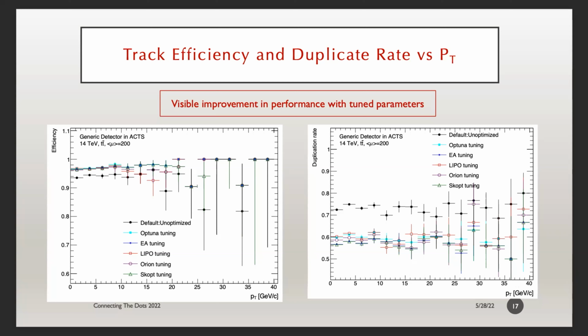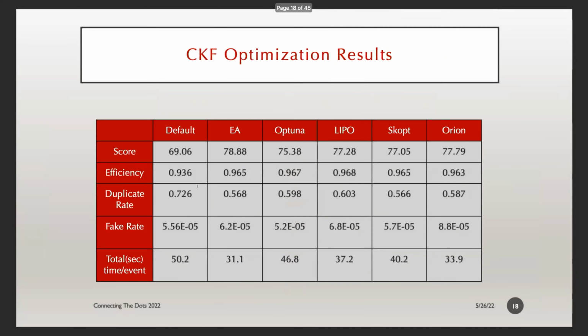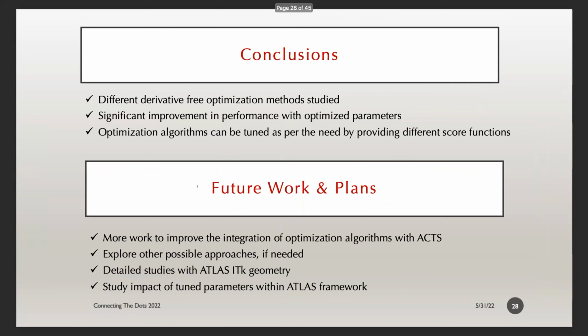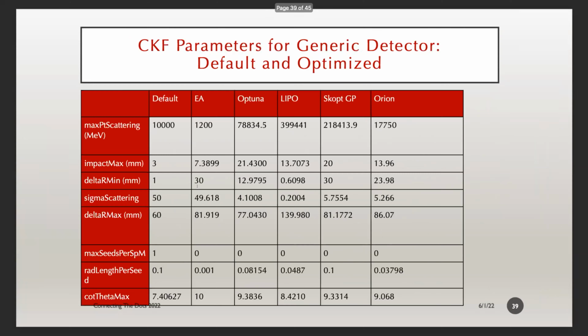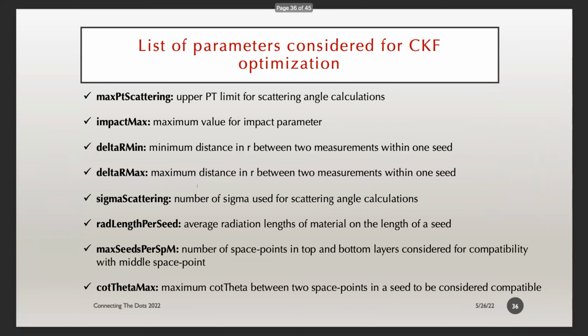Okay. Follow-up: maybe it would be interesting to see also data points for students sitting one day, tweaking parameters a bit, and how this compares to optimization. I have those in the backup. Okay, so these are the CKF parameters that I have tuned. There is the meaning of these parameters here. I have explained everything, so maybe anyone is interested.